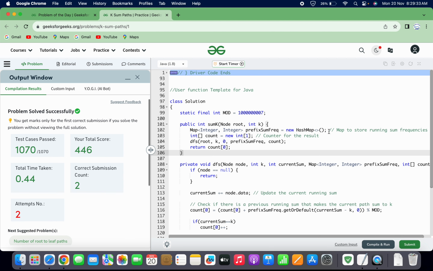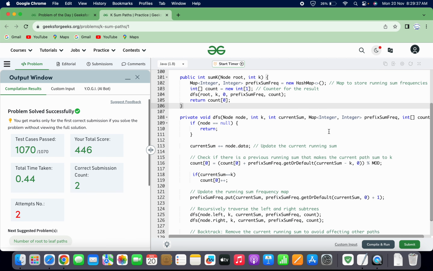The hash map operations inside the DFS function, which is this prefix sum frequency, take constant time for each node. Inserting, updating, retrieving from the map typically takes an average time complexity of big O of 1. Since the DFS traversal and hash map operations both contribute to big O of n, the overall time complexity of this algorithm is big O of n.